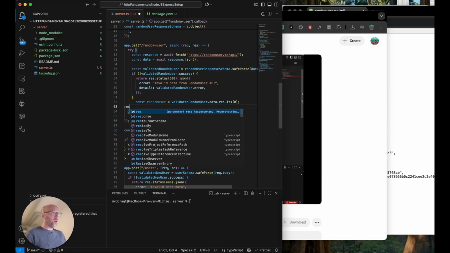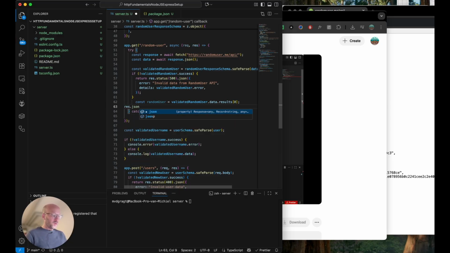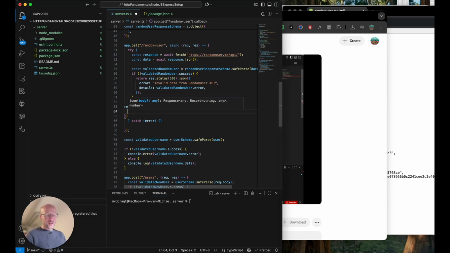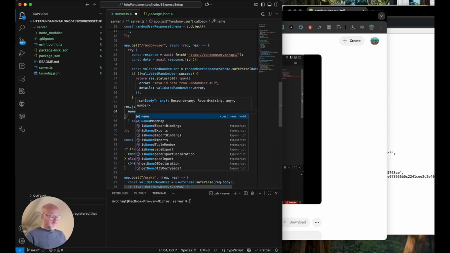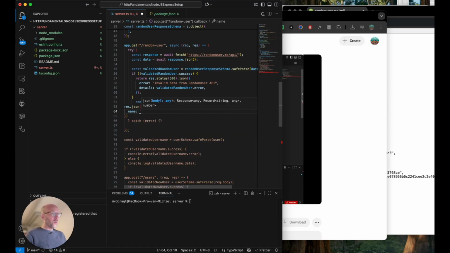So then I want to send a response with some JSON. And what I want to do is I'm going to take the name, which is going to be, what do I have? Do you remember?